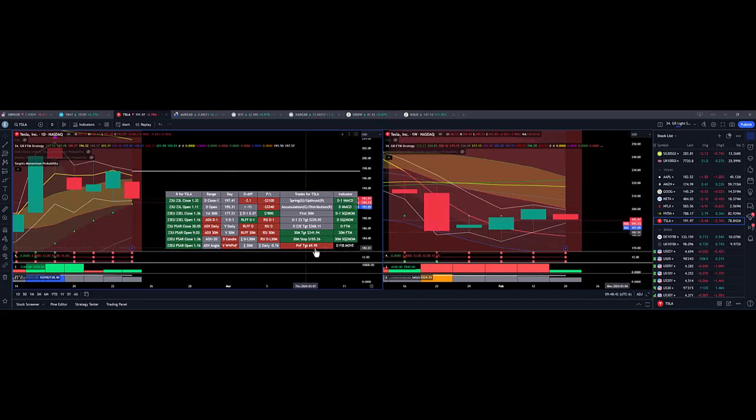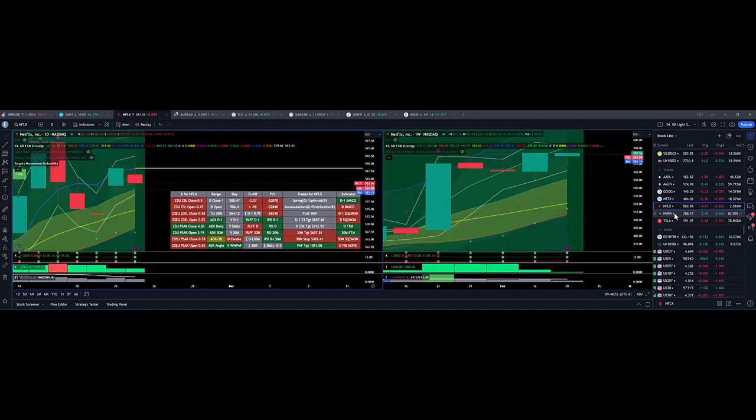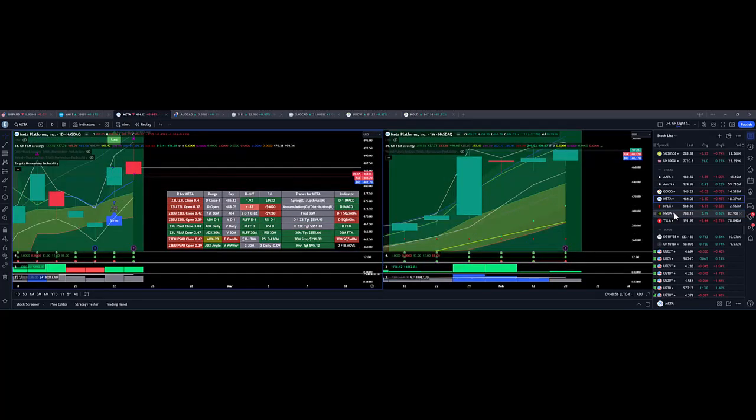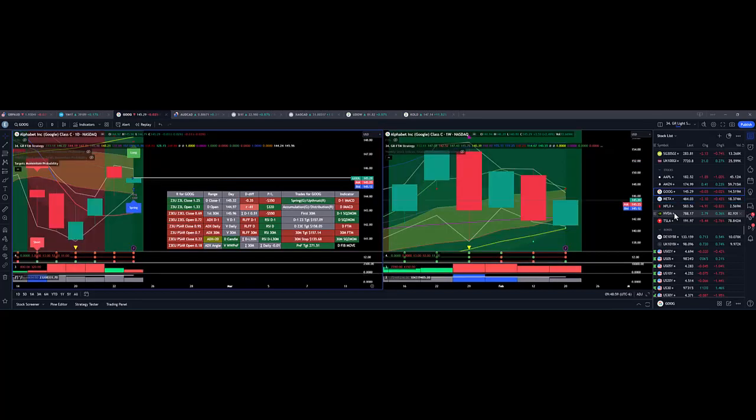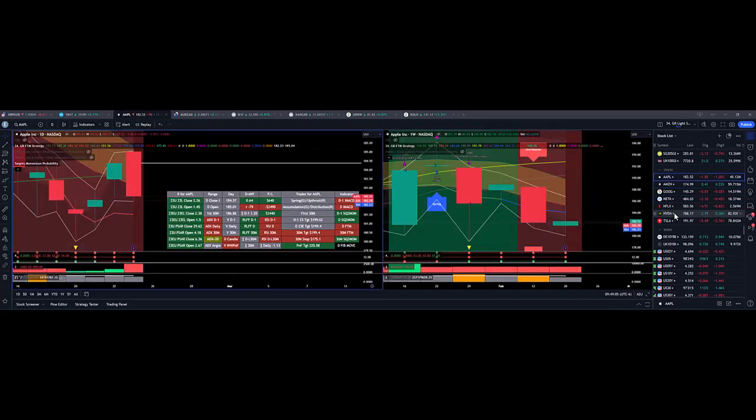We got an overall target for Tesla at 69. We still are awaiting a target for NVIDIA. Target for Netflix is 1,051, Meta 595, Google 271, Amazon 264, and Apple still has an upward target, even though its movement is to the downside and has gone weaker, with an upward target of 225.